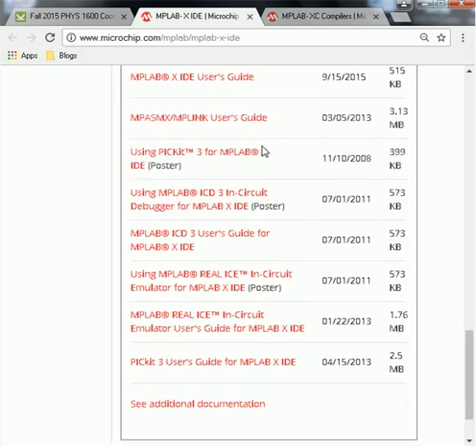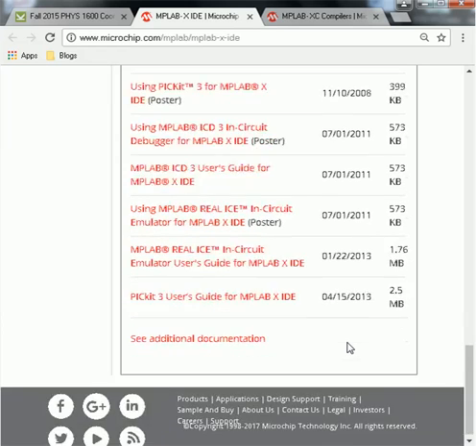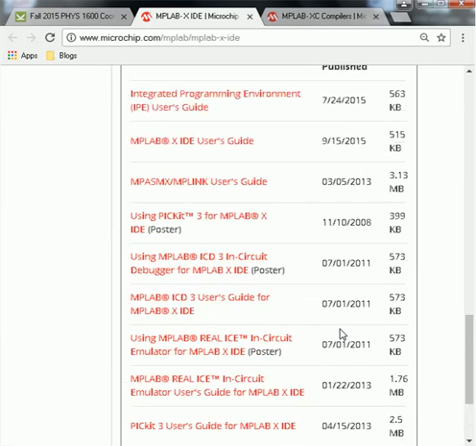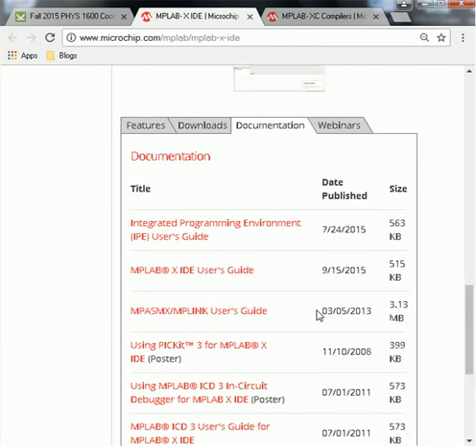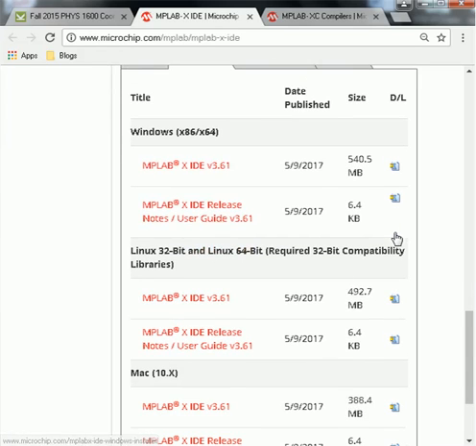And that's all the sort of information that you would need here. So let's go back to the downloads. If I come here, I will see that in fact it's a 540 meg program, and it will take a few minutes to download. I've already downloaded ahead of this for us, so I'm not going to click on this. I already have it here, the MPLAB IDE right here.